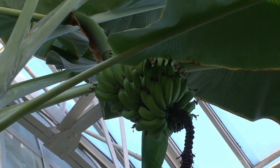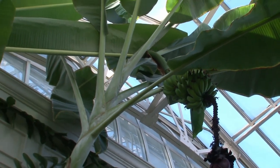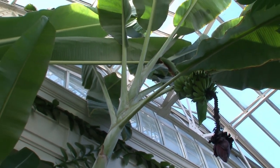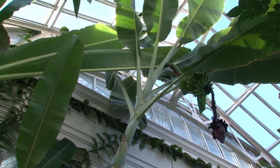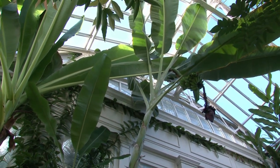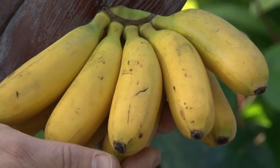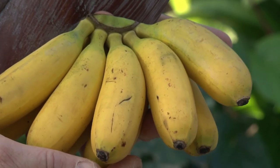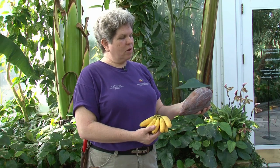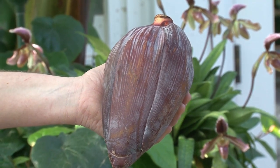In the same area as the vanilla we also have a banana. Banana is not a tree — it's actually an herb, one of the tallest herbs in the world. Ours right now has a wonderful flower on it. It's actually a plantain, one of the cooking bananas. Most people are familiar with the finger bananas, also called dessert bananas. Bananas also have a flower that can be eaten — cut up like celery and boiled, or the little tiny florets can be added to Thai food, in particular your spring roll.